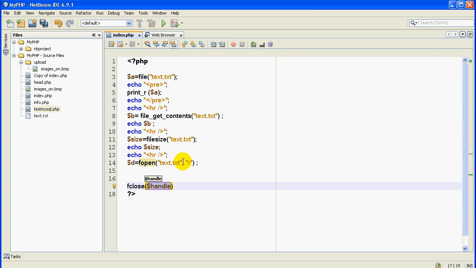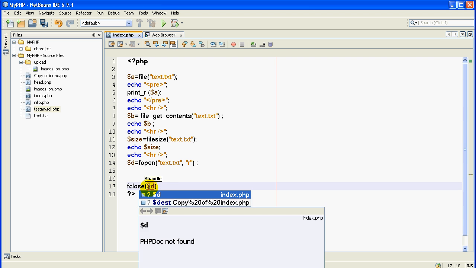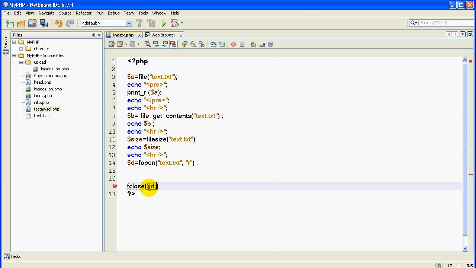I will only need the handle, which is here. So when I use fclose, I have to use the handle, not the file name. So be careful about that. Now I just open the file and close it.